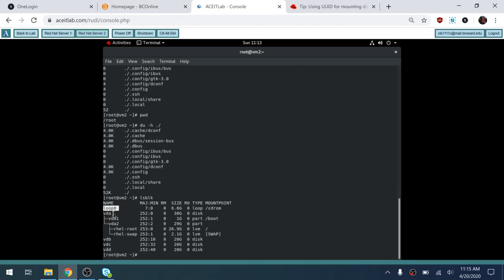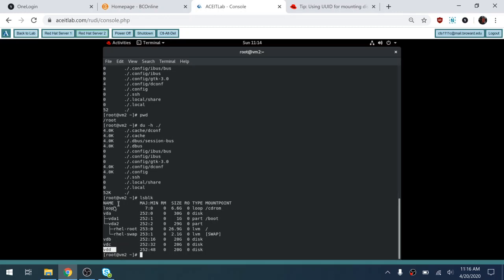We have a hard disk called VDA that stands for Virtual Disk A, Virtual Disk B, Virtual Disk C, and Virtual Disk D. And the V lets you know it's a virtual disk. If this was an SDA, it would be the first SCSI or SATA drive. An HDA would be the first old type of ATA drive. Sometimes you might see your CD-ROM as an HDA drive.